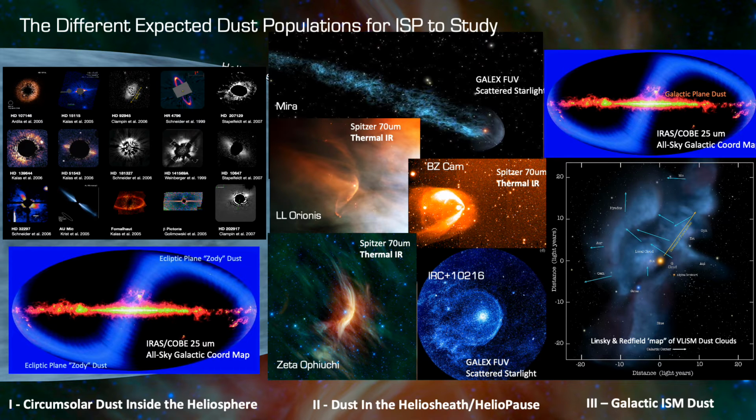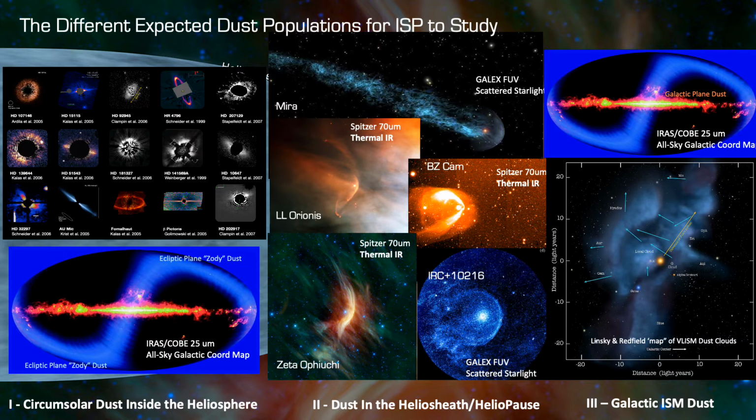Finally, when we merge into the local interstellar medium, the nearby galaxy, we're going to again see a lot of dust. We know it's there from that background image I showed you, the 25 micron image. We know that there is dust emitting there. And the bottom right shows you our best example of remote sensing measurements of the clouds we think are nearby. And we think there's a lot of variety and interesting behavior there. And we're going to actually be able to sense for the very first time directly what's going on in these clouds.